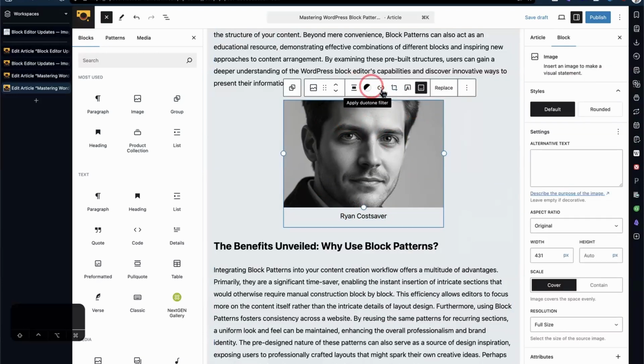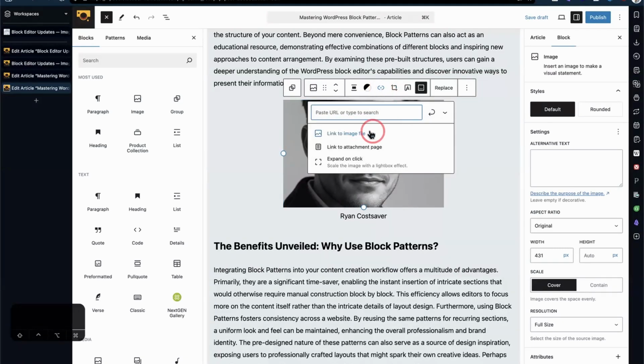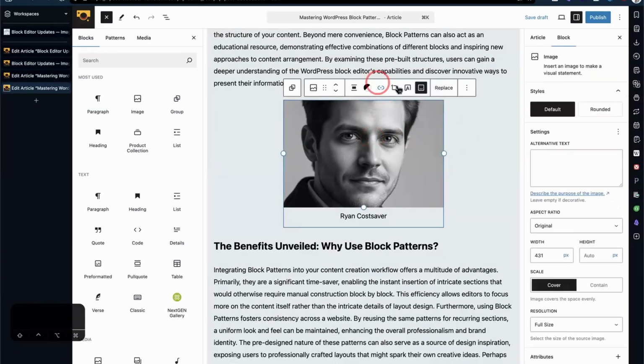I'll go ahead and finish covering what's here in the floating toolbar since we've been talking about a few things. This link button will basically allow you to add a URL to the image if you wanted to click out somewhere else, or you can link it to the file itself. And on a lot of our sites, what this will do is open up the image in a lightbox. It depends on how it's set up, and there's even a lightbox effect here. This will depend on your particular setup on the platform, but these are fairly representative of what's there. Moving across, we already talked about the crop.